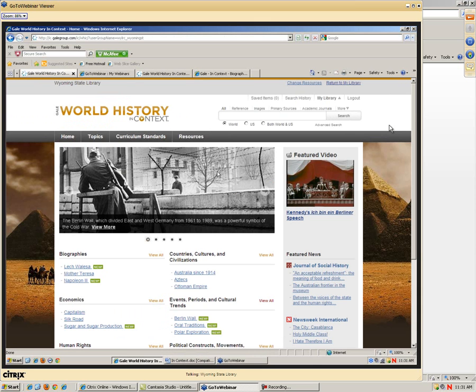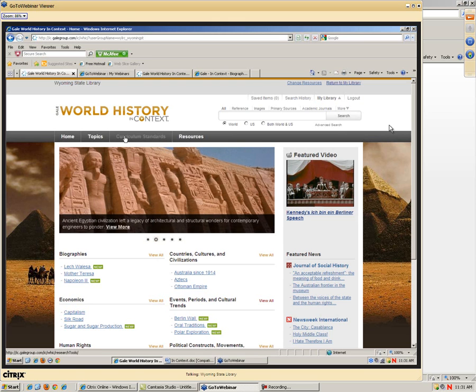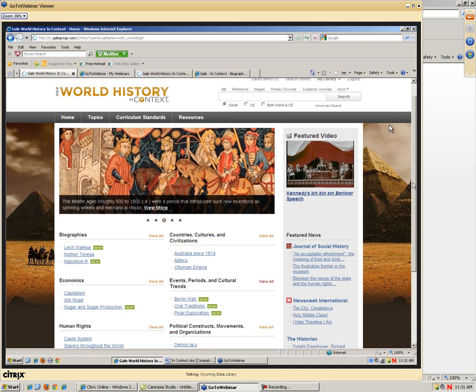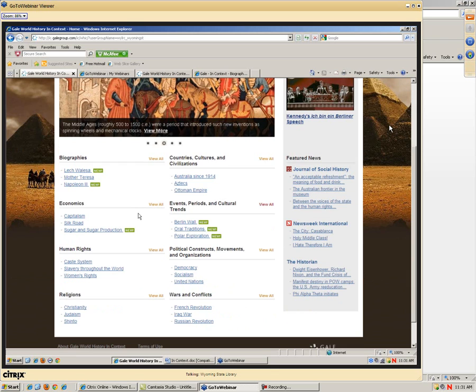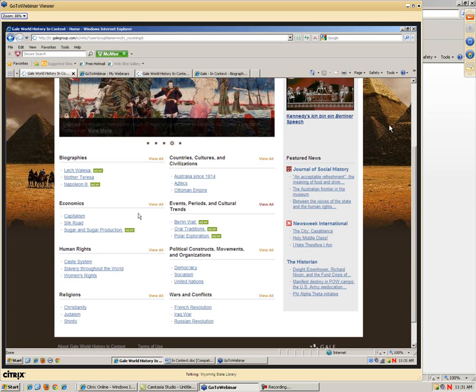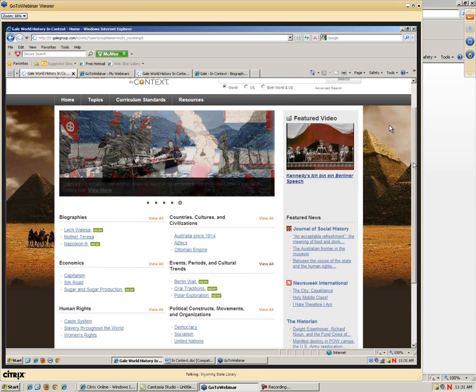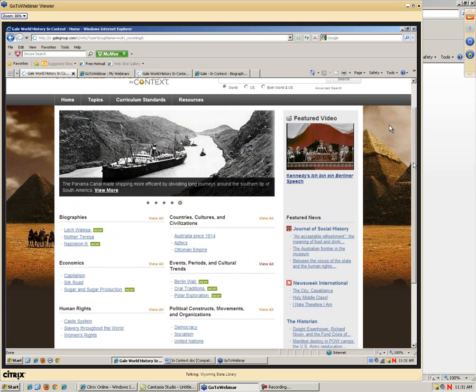And notice they're beginning to all look the same. Great for working with our patrons and students that we have a common format. Under world history, again, we have our topics, curriculum standards, we have our search box, and that radio button that we can change to search both world and US. It does have the scrolling spotlight topics, and then when I scroll down, there are some categories under my world history. If we're looking at the curriculum standards, it will indicate that you have curriculum aligned content here.